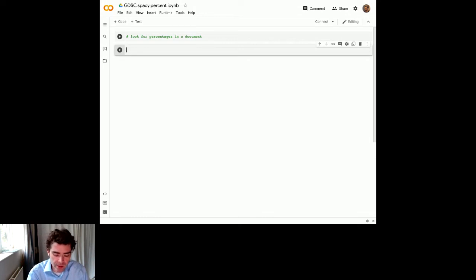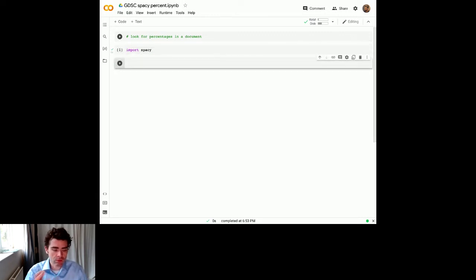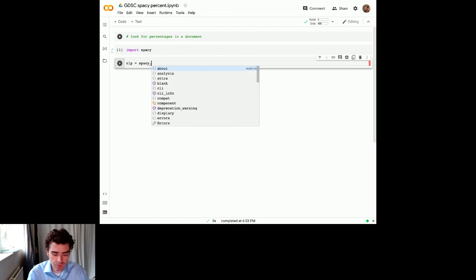Okay, let's start off with what we did before. So we're just importing Spacey, if I can spell it correctly, which I can't. Import Spacey. Take a quick breather. Okay, so we're going to do pretty much the exact same thing we did before. We're going to create an NLP function, sorry, not a method. Just with a blank, and then set it to English language. So we've got our weapons.